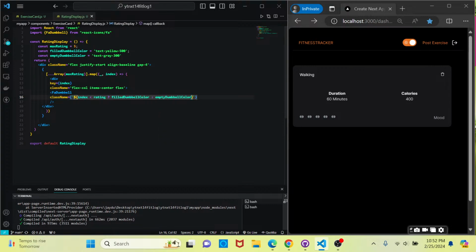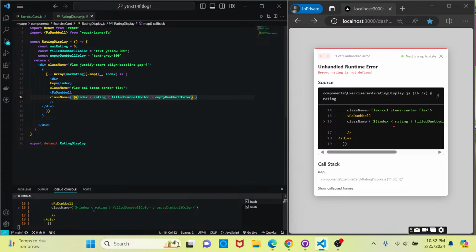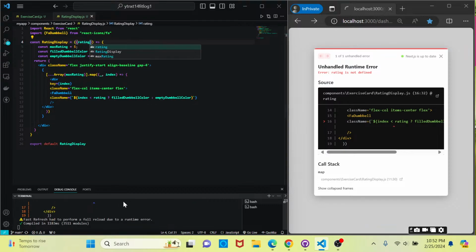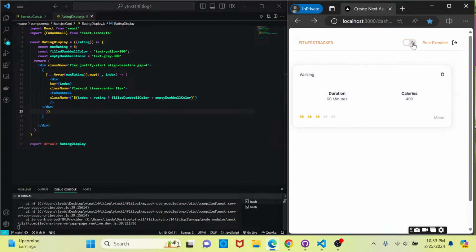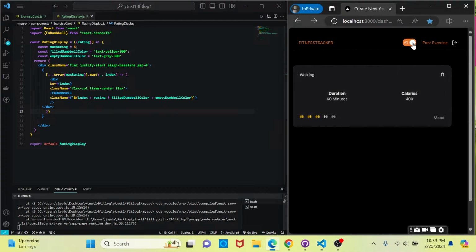And if we click save, it says rating is not defined. Yep, got to pass in the rating. And if we hit save, if you remember, we selected 3 dumbbells, and we're now seeing 3 dumbbells with this yellow color that represents the rating we gave this workout. So that's working just fine.